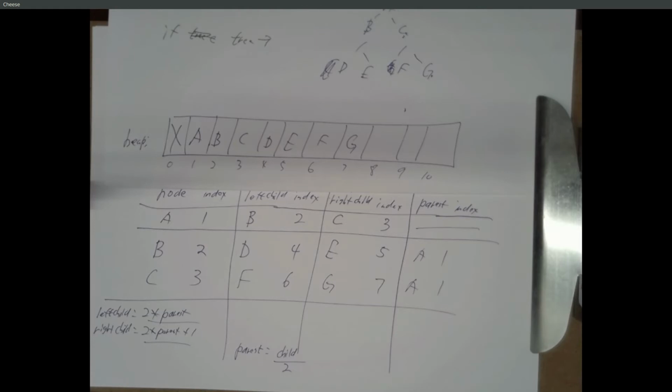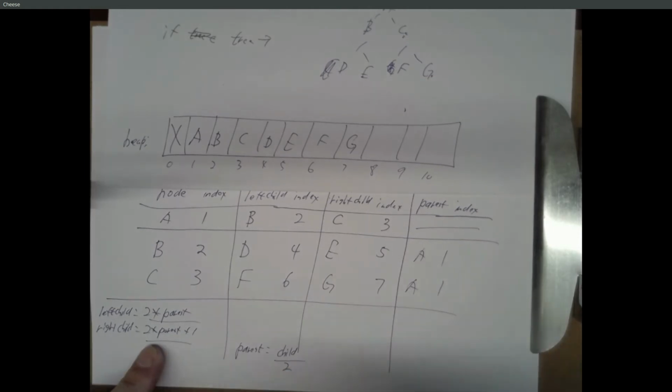So coding this up, there's no pointers, there's no mallocs, right? You make an initial array, you dump your data into the array, and then you code up the heapify process to turn it into a heap. And heapify, all we're doing is looking at nodes, comparing them to their children, moving up and down, finding either our parent or one of our children, and the most complex we ever have to do is multiply by 2 or divide by 2, and maybe add 1, and it's just all index math. So this is really fun to code.